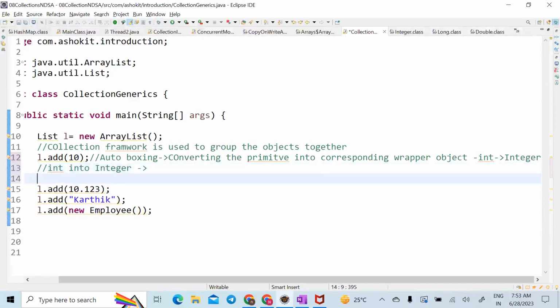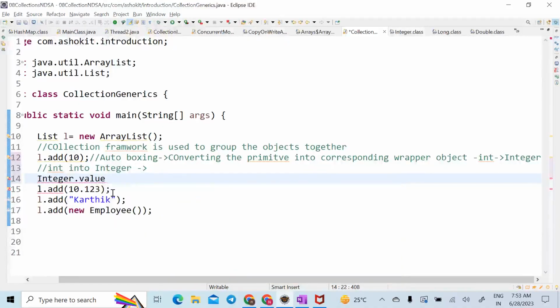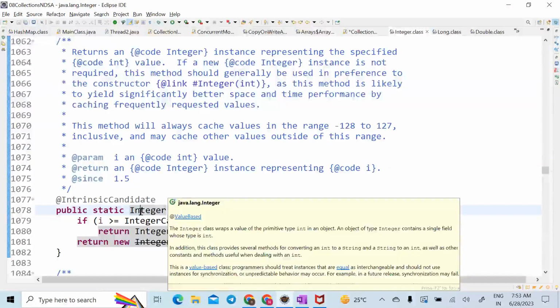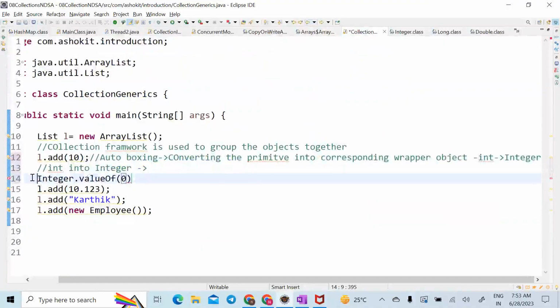So there is something called Integer dot valueOf. If you look at this Integer dot valueOf method, in which class is this present? In the Integer wrapper class. And what is this method returning? Capital Integer. What is this method taking? Small int. In auto boxing, your input is primitive and your output should be a wrapper object. If you look at this method, the input is primitive and the output is a wrapper object. That means this method satisfies your requirement, correct? Internally it will do something like Integer dot valueOf.